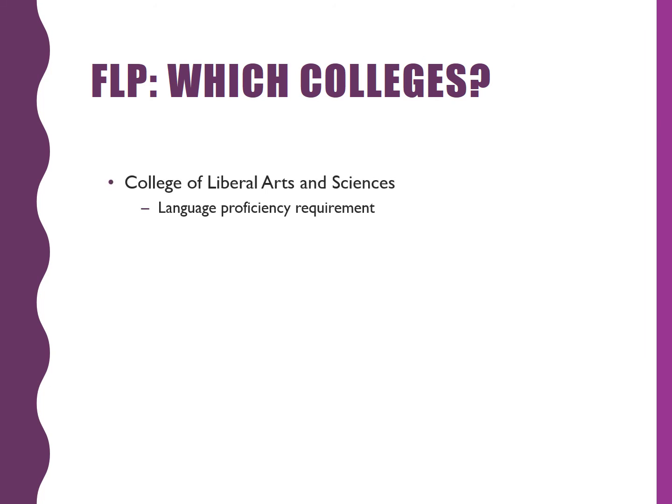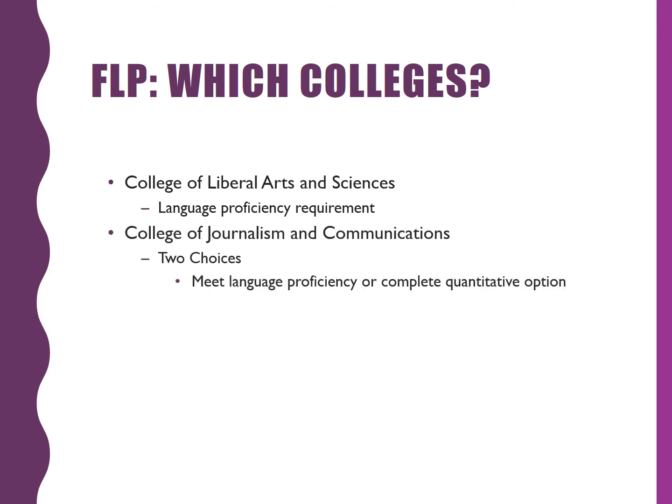So which colleges are actually the ones that have more language proficiency requirements? So the big one, as I'm sure you all remember from the college presentations, is the College of Liberal Arts and Sciences. We have a language proficiency requirement. So does the College of Journalism and Communications. However, the College of Journalism and Communications also offers an alternative option for students, which is called the quantitative option. So students, instead of taking a language course or meeting that language proficiency, can instead take, I want to say it's about 8 to 10 hours, I think, of classes that are like statistics, computer science, accounting, a little bit more in that vein. And if that's interesting to you, then that's awesome. I would maybe check that out instead of the language requirement. But you don't have to make that decision right this second. It's just important to know that there's options.